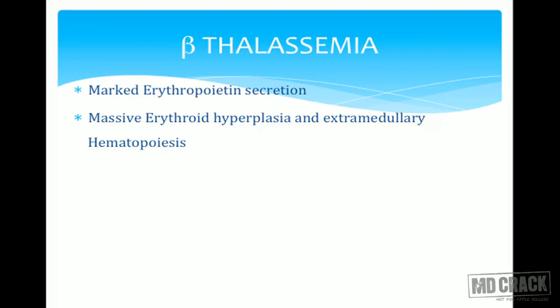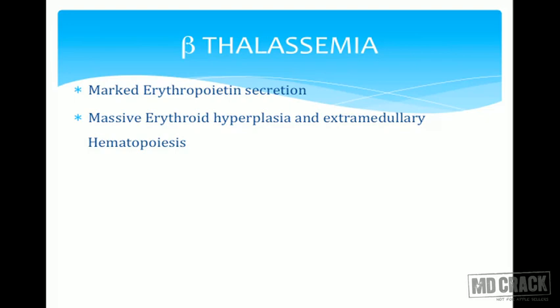But if at all you want to differentiate iron deficiency anemia from thalassemia, yes, that time you can do that. The bone marrow iron stain is exhausted in iron deficiency anemia, whereas iron stores are excessive in beta thalassemia because of the absorption of more and more iron. So the patient can have increased iron content in the bone marrow. Only to prove that, you can do bone marrow aspiration in the thalassemias.